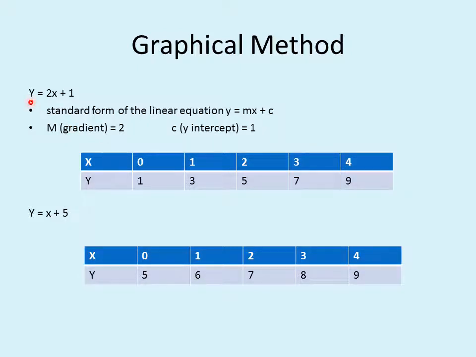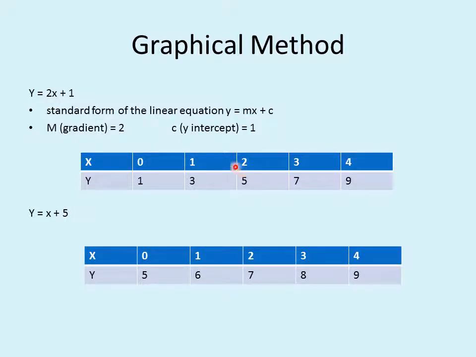So, when x equals 0, y equals 2 times 0, which is 0, plus 1. We just substitute 0 in wherever we see the x, remembering that when there's no symbol here, that's a multiplied by sign. So 2 times 0 plus 1 is 1. The second point, x equals 1. We've got 2 times 1 is 2 plus 1 is 3. The point is 1, 3.